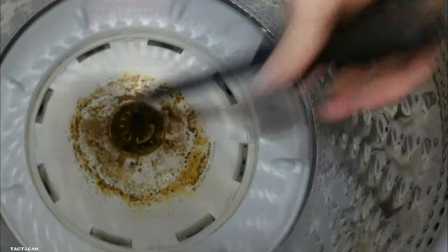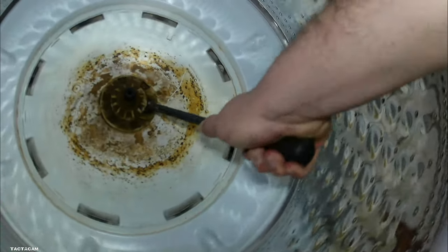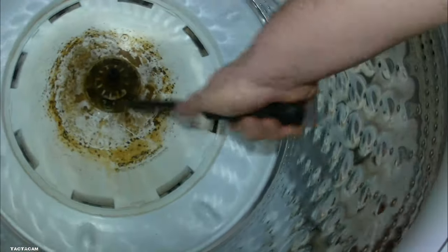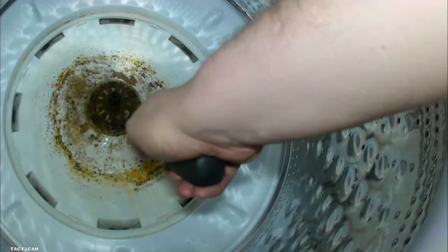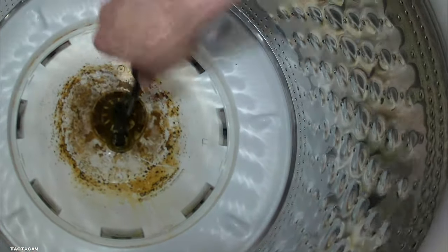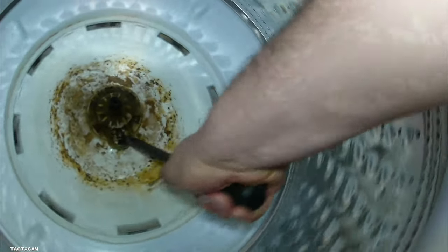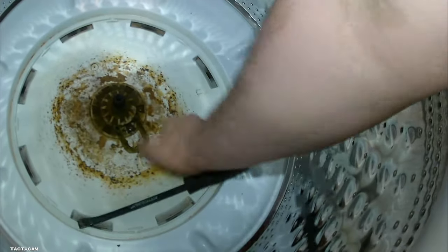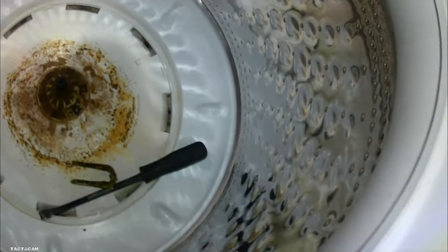So there is this little anti-moving cotter pin thing. I don't really know what to call it. You got to get that off, because that actually holds that cam assembly to the transmission on that shaft that goes down. So you got to get that guy off and then get the six screws that hold the hub on.